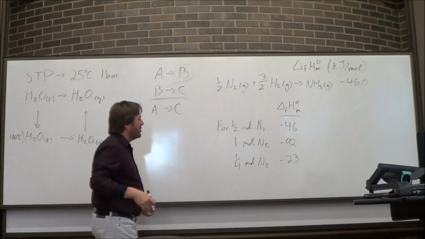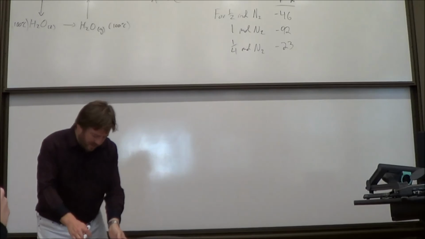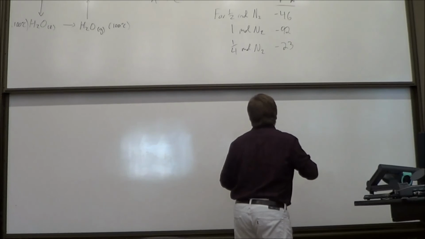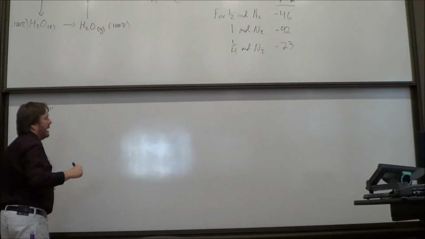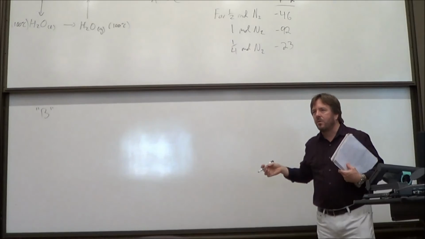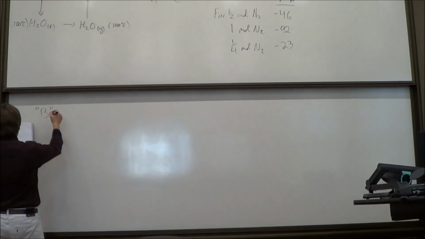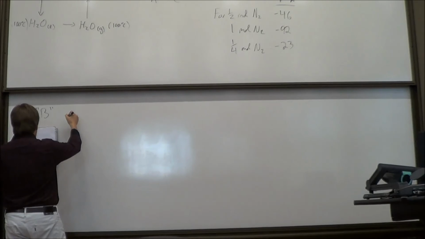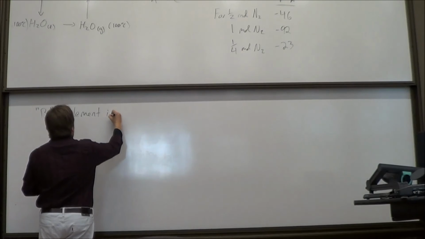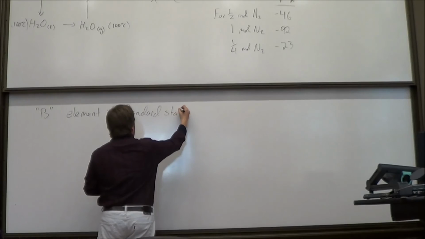Now again, this is all energy can't be created or destroyed, at the high school level. Let me drop that for now and get into stuff that is infinitely more interesting, which is identifying the B thing. The B's in any of these chemical reactions I'm about to write, even if I just write a single chemical reaction showing that A goes to C, what you're seeing is actually a combination of multiple things, with this B being hidden. But B has an identity. It is an element in its standard state. Okay, elements in their standard state.